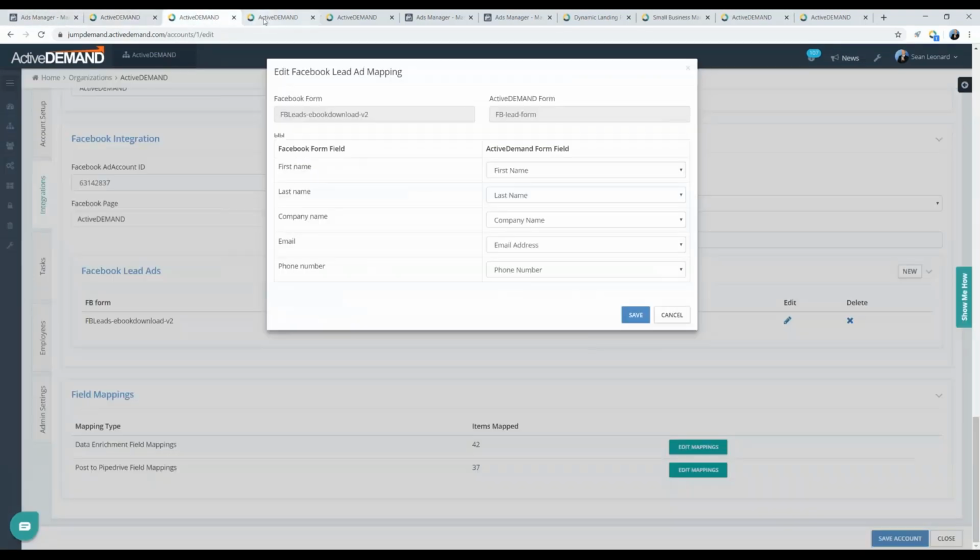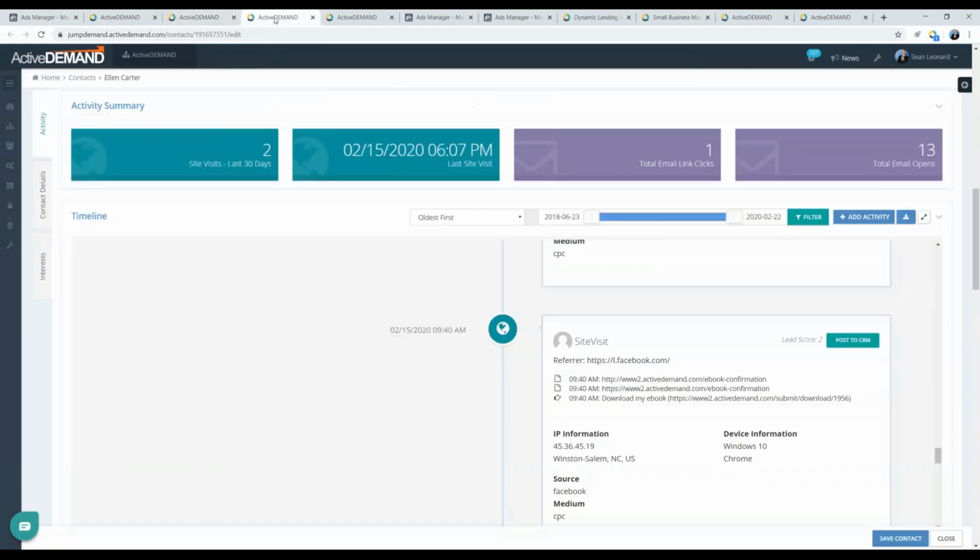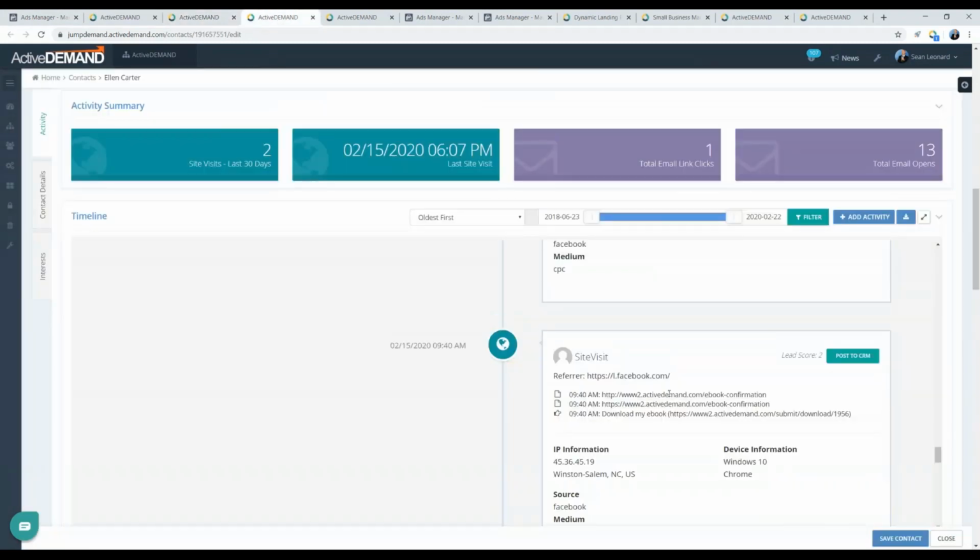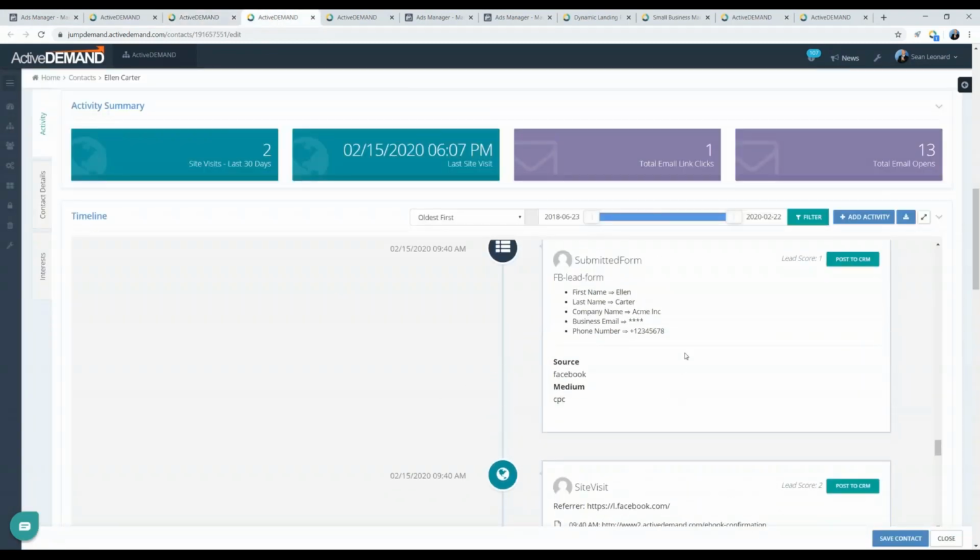And here's an example of somebody who did actually do this. This person came in and saw the ebook, and then from the ebook, clicked with their thumb or mouse click inside Facebook, which posted this.